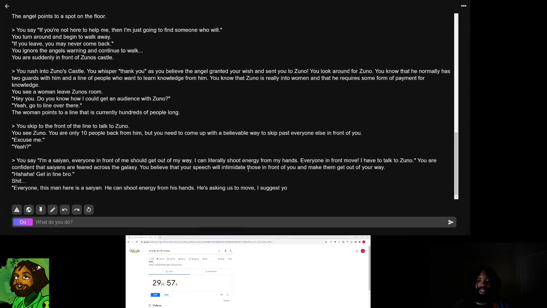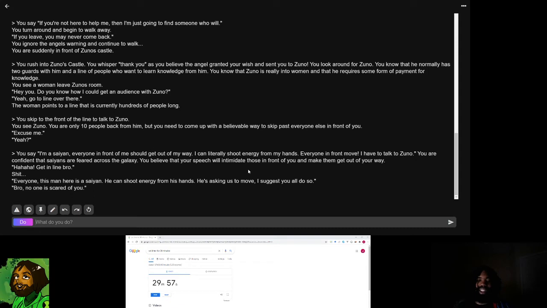Get in line, bro. Everyone, this man here is a Saiyan. He can shoot energy from his hands. He's asking us to move. I suggest you all do so. Bro, no one is scared of you. Okay, hold on. Fire energy blasts at everyone who refuses to get out of your way. You want to talk to Zuno so that you can learn how to achieve Ultra Instinct as soon as possible.